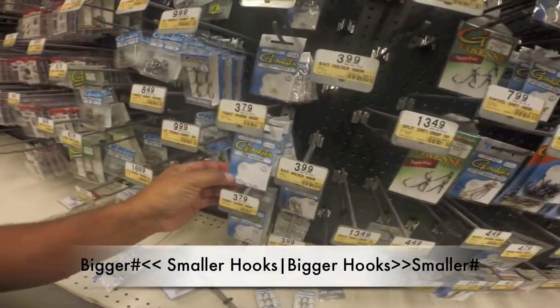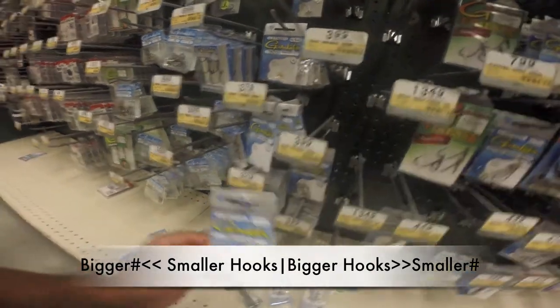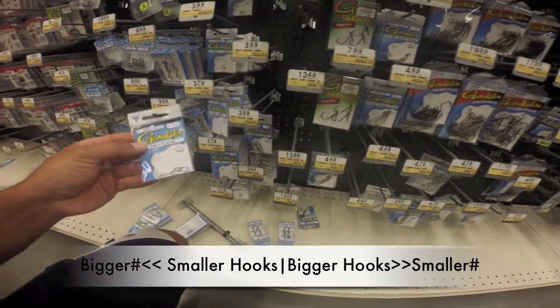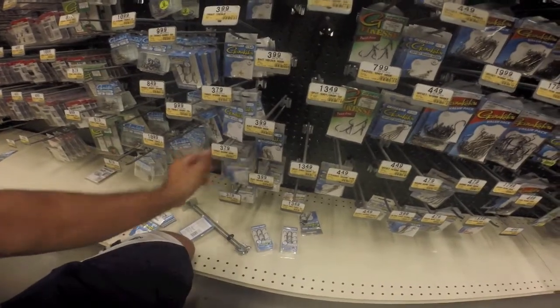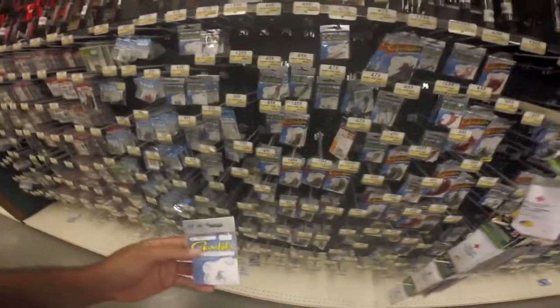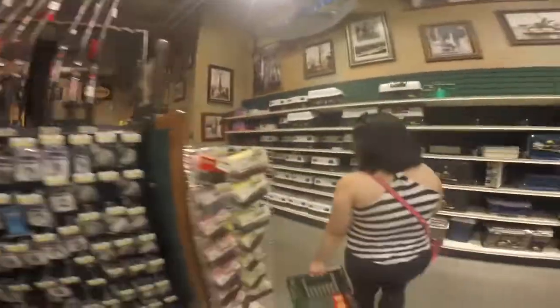Oh, here we go. Size 16. You don't want to go too small because then it's really hard to catch fish with those. Let's stick with the size 12s. That looks pretty reasonable. And they're $3.79 each. Still under 20. That's good.